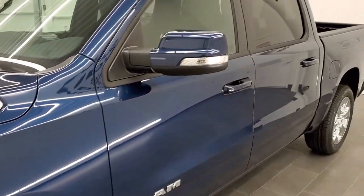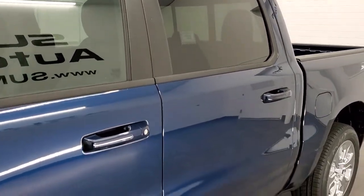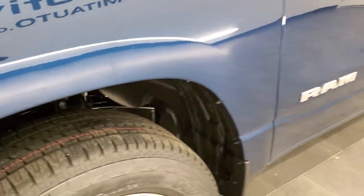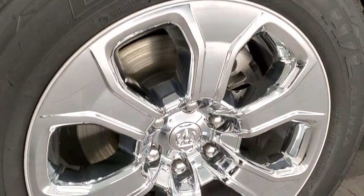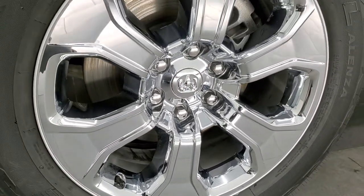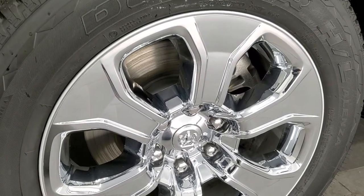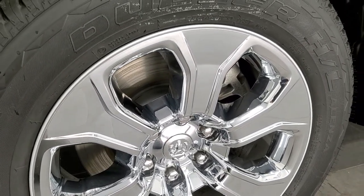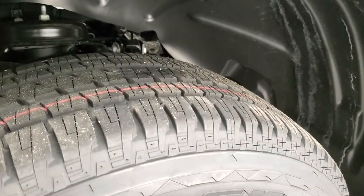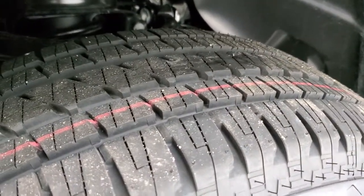We shoot all of our videos in 1080p, 60 frames per second, so if you have HD capabilities on your computer, tablet, or smartphone device, turn them on right now — it is definitely your best way to check out the looks, styling, and color of the vehicle before seeing it in person. This one has special rims and tires extra to the normal Bighorn package: 20-inch alloys with chrome covers and Bridgestone Dueler HL tires, 275/55R20s, with a highway tread pattern.